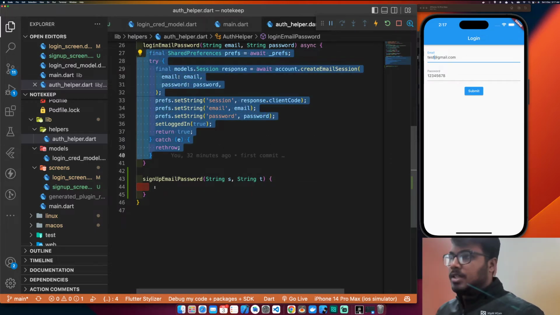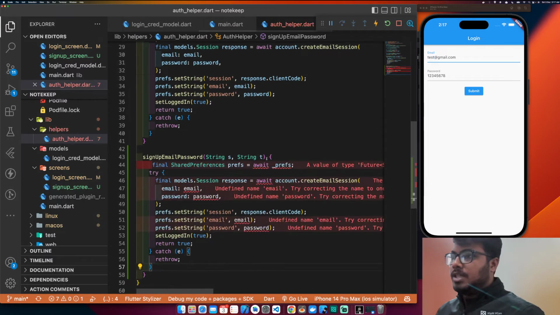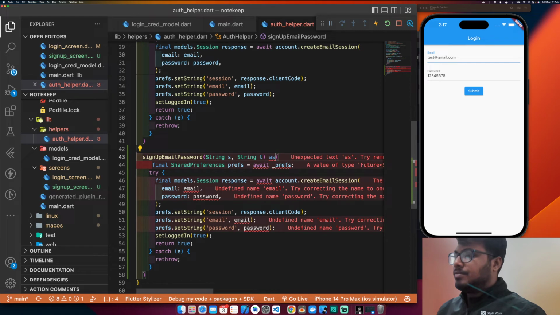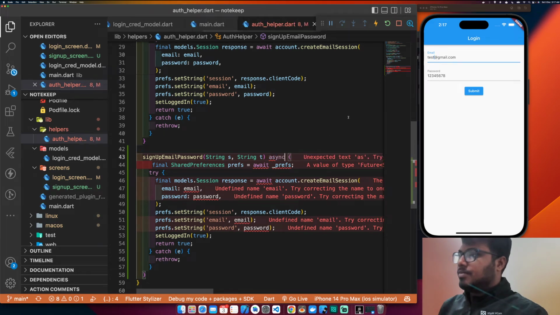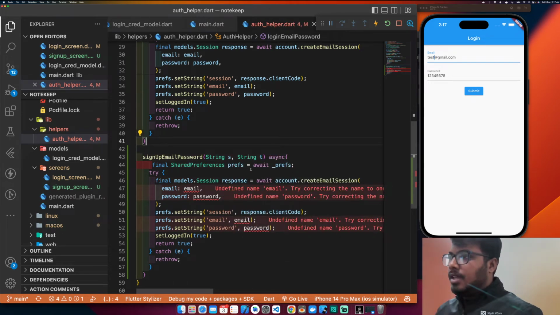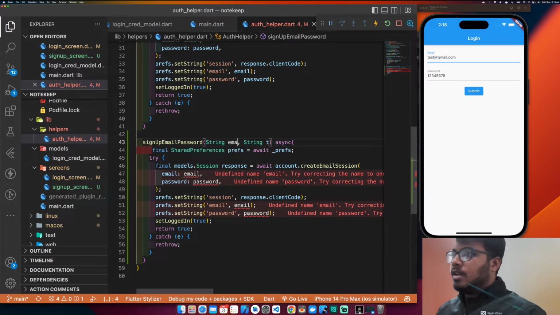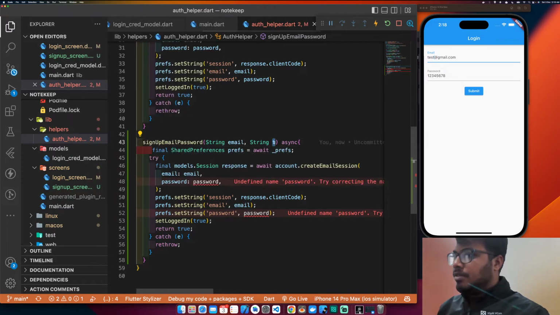I will copy this, paste it out here, and make it an async function. But this doesn't look good, so I will use a proper variable name.